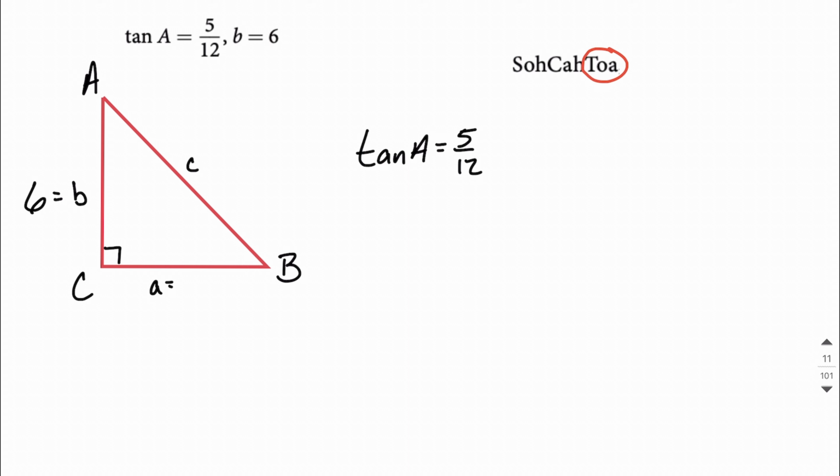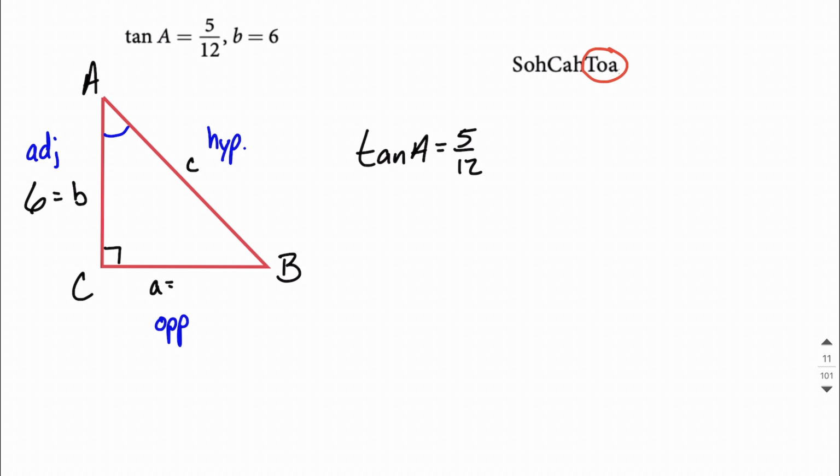Okay, so if I want to next label my sides, if I'm looking at A, all right, I'm focused on this angle A, what's going to be opposite there is going to be side length A. So just labeling that. And then our adjacent is going to be this 6, meaning that C is going to be our hypotenuse. No surprise there, I'm hoping.